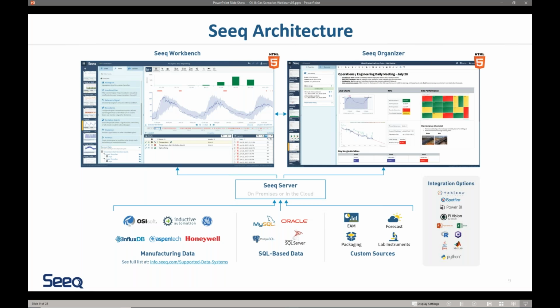The second part of the Seeq tool is our organizer. This is where we can take that analysis that we've done and bring it together as a report or a dashboard for sharing with colleagues. And you'll see part of how that also plays into the use cases that we've put together. Just as a few other comments that I'll mention while on this slide for those new to the product, you'll see at the bottom of the screen a number of different data sources from which we can pull that data in. And that's a key element, as I mentioned, to be able to have all the information relevant to solve your problem, to ask your questions.